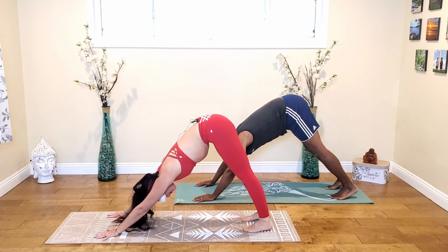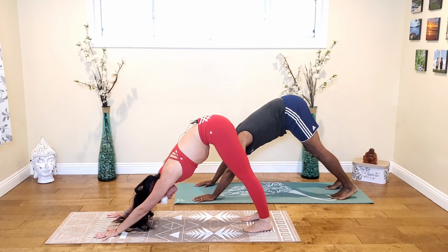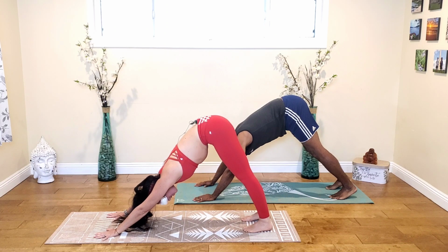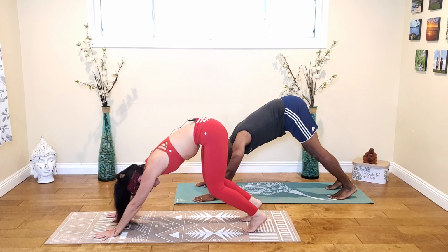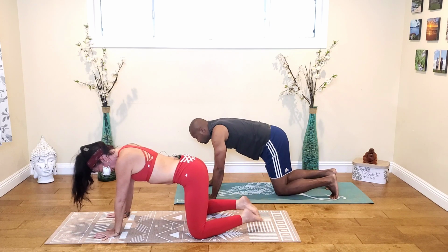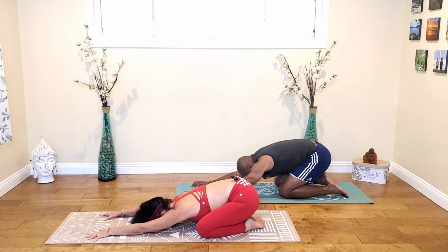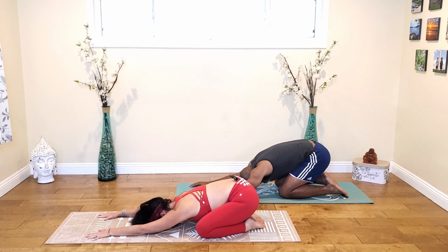Inhale. And exhale. Inhale. Exhale. On your next inhale, lower your knees to the mat, opening them up a little wider. Exhale, sending your hips back and down, child's pose. Bring your forehead all the way down to the mat. Take a deep breath.